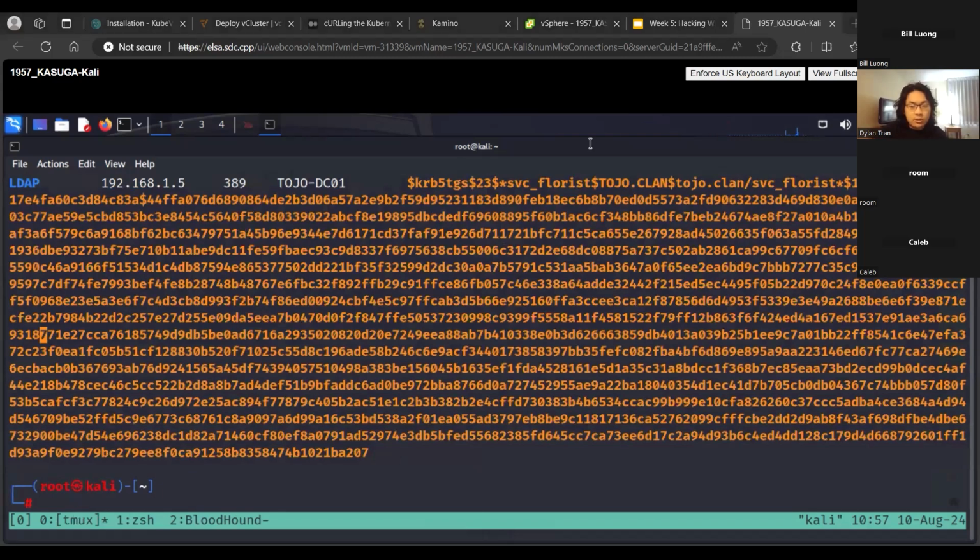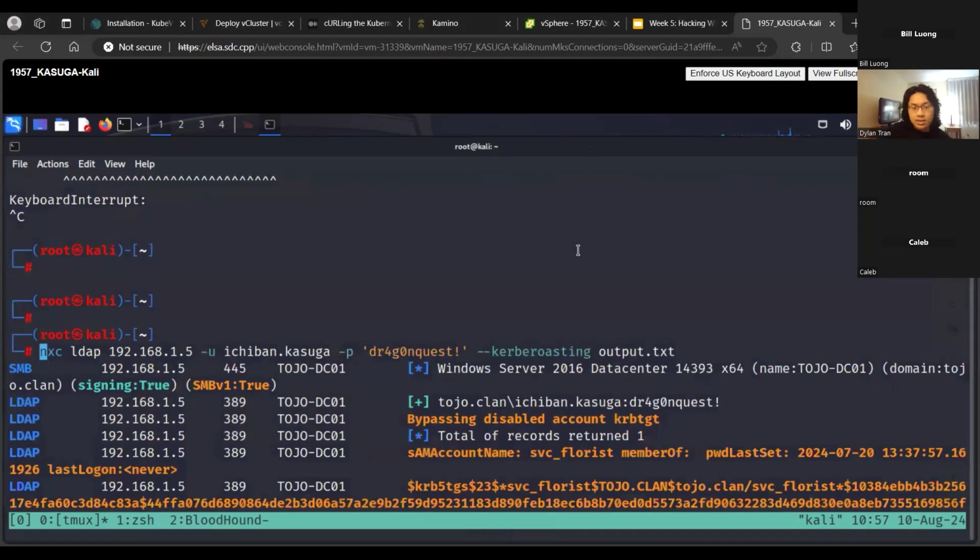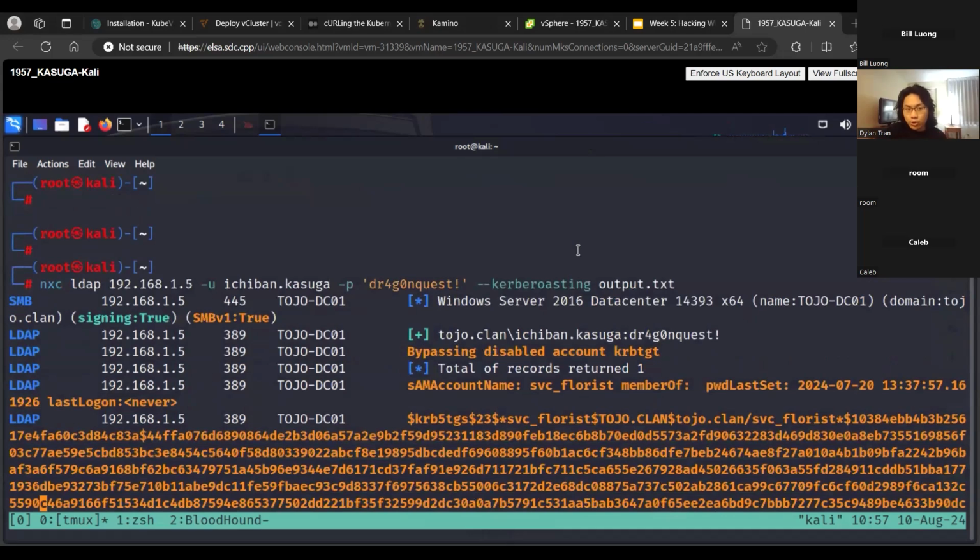Yeah. So the reason why we're hitting LDAP first is that a Kerberoasting attack occurs on a service account, an account with a service principal name. Remember, everything's LDAP, right? So this service account is also an account on LDAP. This service principal name is an attribute on LDAP. So the way we figure out if an account is a service account or not is we go through LDAP and we query that information, right?